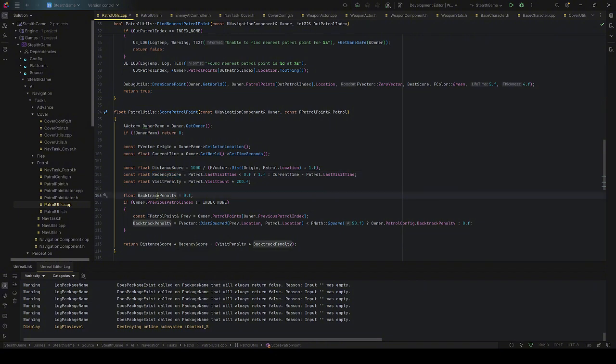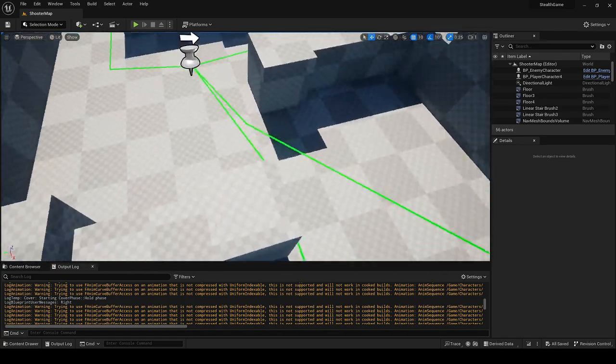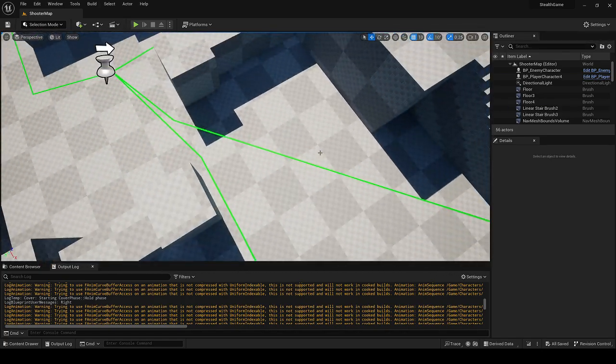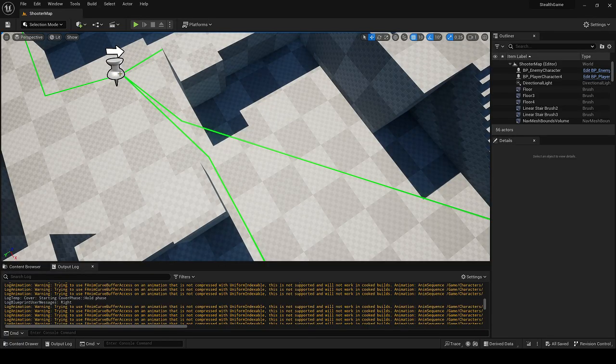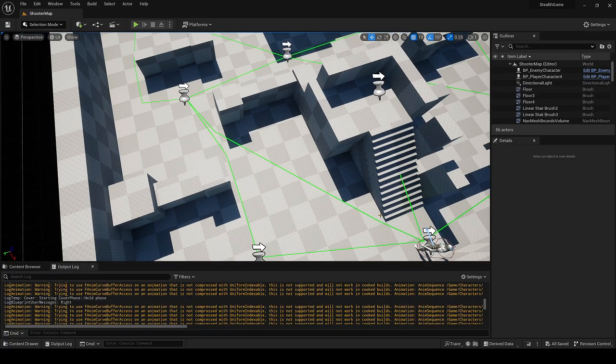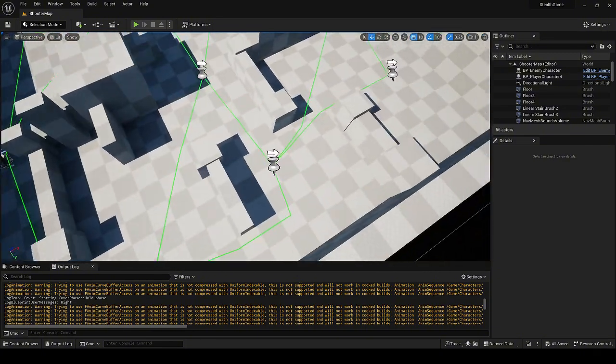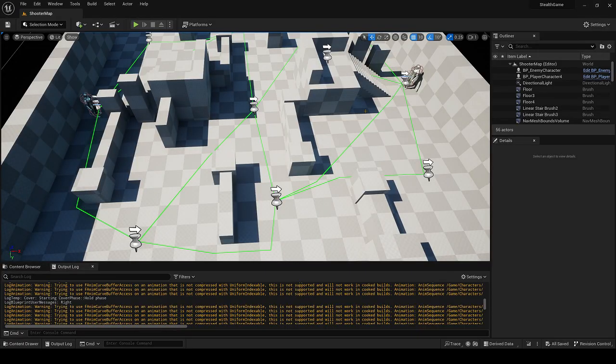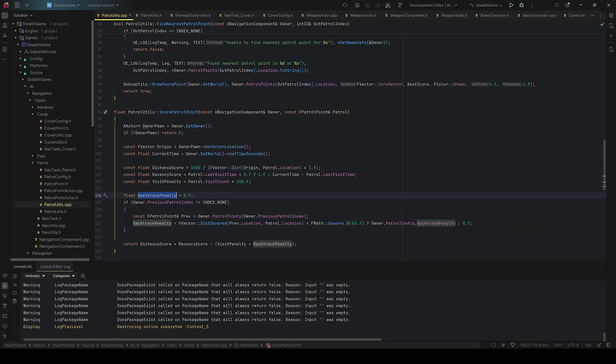And then there's backtrack. This also stops the AI from, for example, if there are two that are very similar in direction, and the AI has come from, let's say, this one here. So the AI comes there, it's now here, and it says, okay, where should I go next? I can't go backwards, obviously, but it might go this way, and that's pretty much a 180. So this backtrack pretty much stops it from going in a very similar dot product backwards the way it came from. In this case, it would have two children that it can go to, and it would either do A or B. It would be based on distance, then recency, and then visit count.